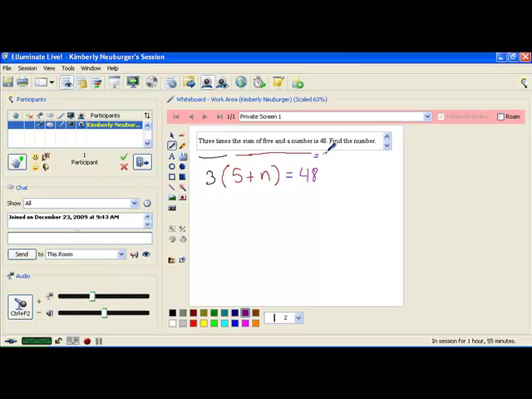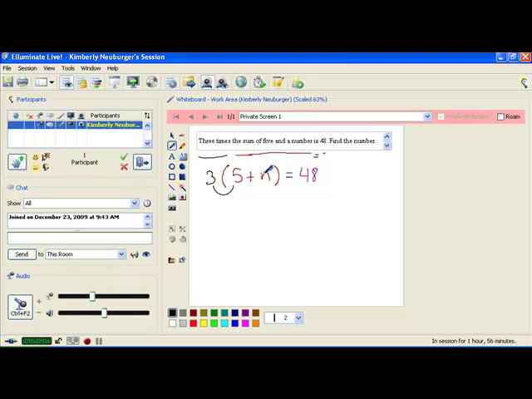When you hit the end of a period for a sentence, that's normally the end of an equation. So let's look at what we have here. 3 times is the 3, and we need to see what we're multiplying by. We're multiplying by the sum of 5 and a number. So that's the 5 plus n in parentheses because we're multiplying by the entire sum. Is equals, and it equals the 48. Now we need to find the number, so we're going to just go ahead and solve this.